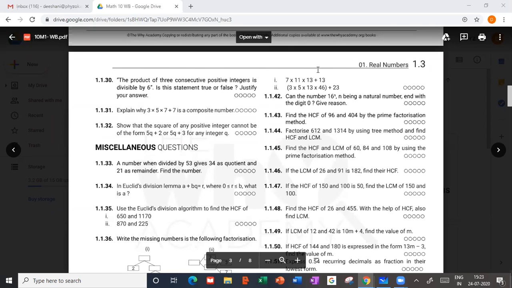Anybody stuck on how to do this question? So basically you just write each of these numbers as products of their prime factors, right? And then you find the HCF and LCM. The HCF will be the highest common factor among all three numbers. And LCM will be the highest value of a factor in any of the three numbers. Which question? The 45th one.